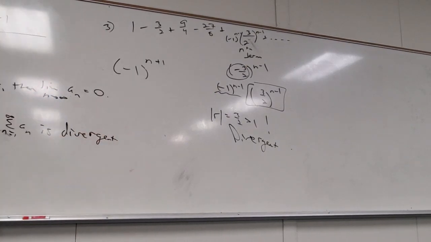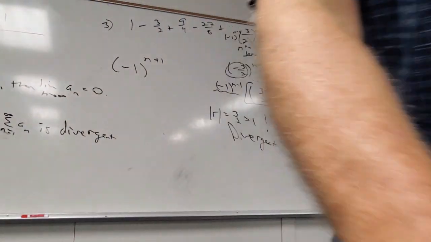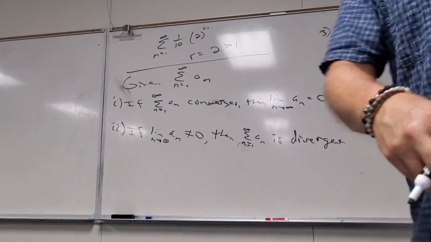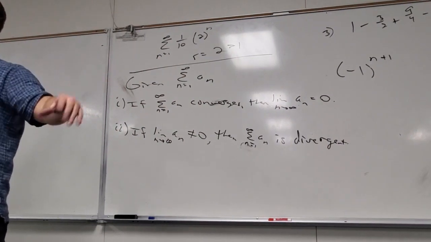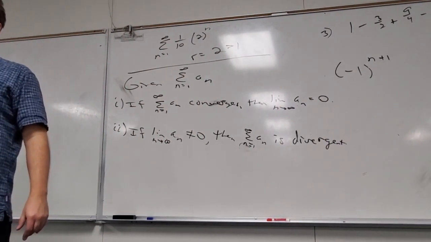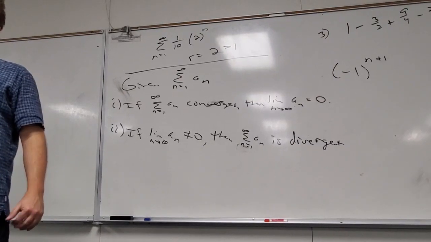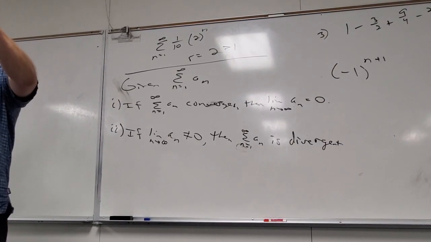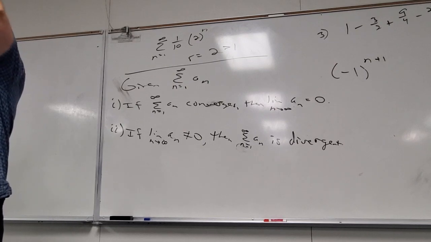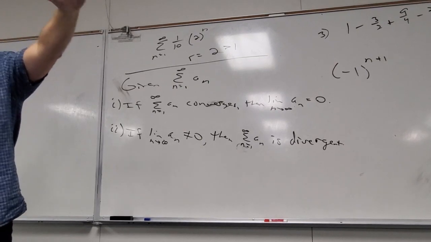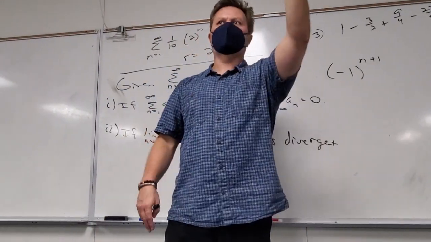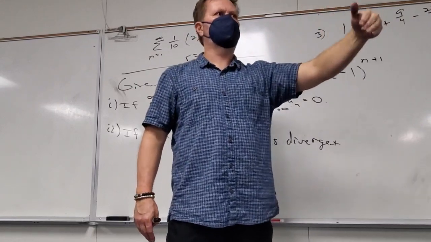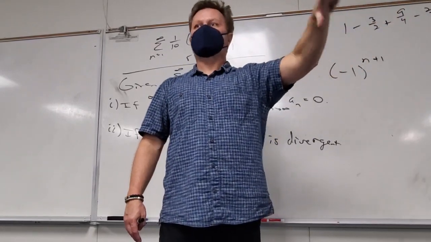Now, somehow students take these two statements and they construct a third one that's completely wrong. But it just sounds so good. Did I say anywhere up here that if the limit of a_n is zero, then the series converges? Did I say that? Well, no. I could totally have a series where the elements go to zero, but they don't go to zero fast enough. That's the idea. That's the thing I still have to prove to you, like 1/n: 1 + 1/2 + 1/3 + 1/4. That series will diverge.